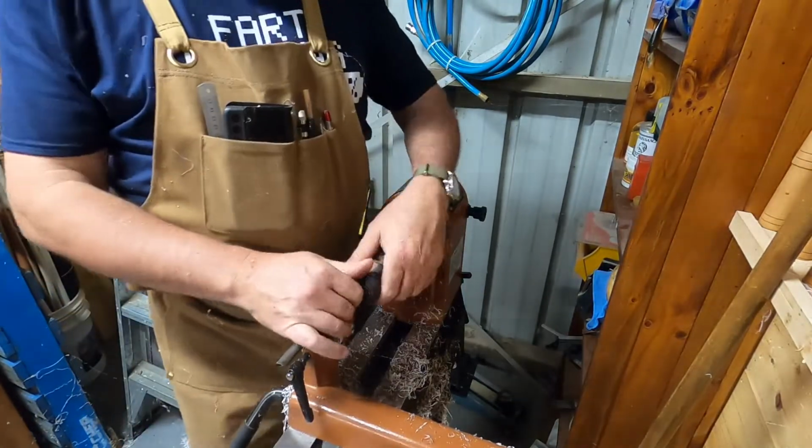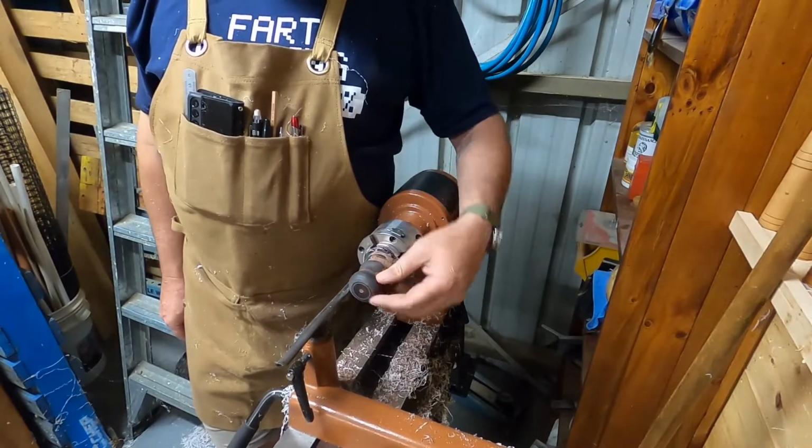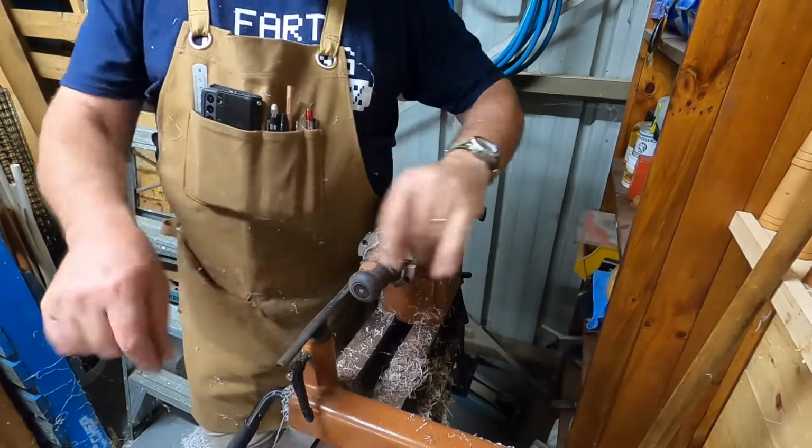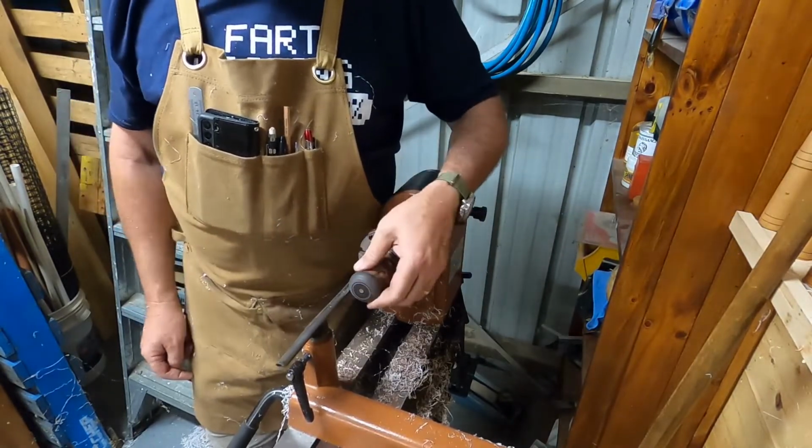Okay folks, so I've turned the piece down to a size and shape that I'm comfortable with. I've managed to maintain a good ratio of wood to resin, which is good. I like that.